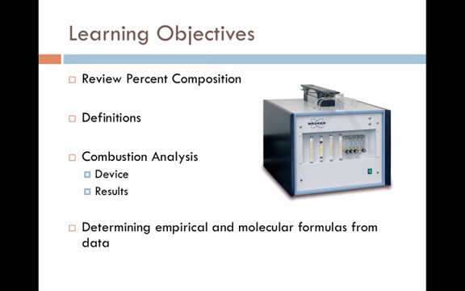We'll then talk about combustion analysis itself. I'll discuss the device and how it works. You can see we have a quick diagram of a lab grade version of that over to the right. And we'll also talk about what kind of results this machine gives you. Lastly, we'll take those results and determine how we can figure out the empirical formula of a chemical compound and ultimately the more useful answer, which is the molecular formula of that chemical compound. This will be a series of calculations and we'll have plenty of practice towards the end of the video.